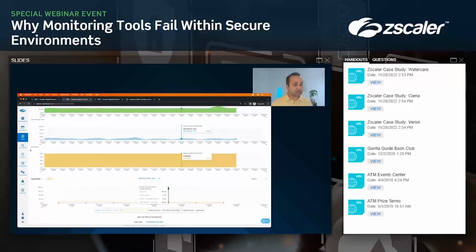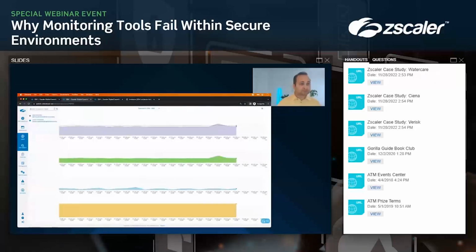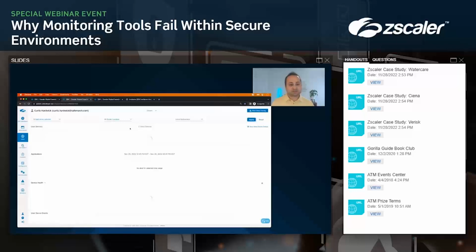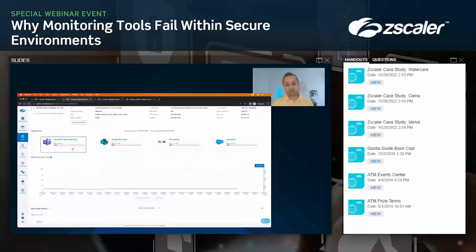So we'll go back to our example user here, Curtis. We set the data to last 2 hours in this case, which is fine. And we select the application. We see the ZDX score is low, and we click on one of the data points here. So let's say we click on here, you see an option to analyze score. Let's click on it.